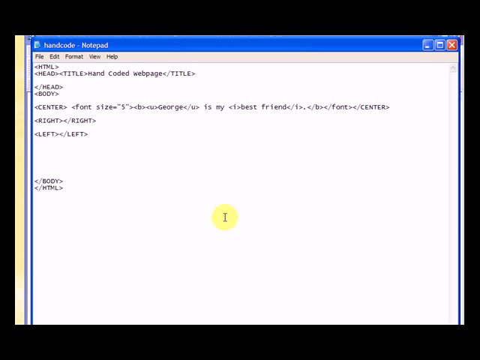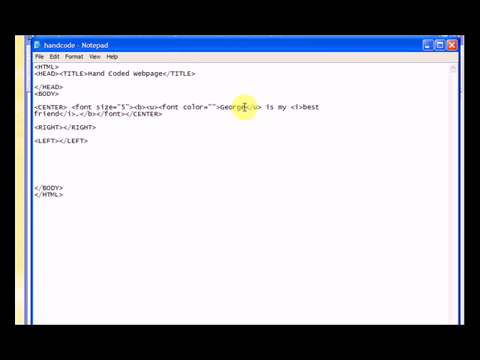Now what else can we do? Let's make George blue. Now we already made the font size 5 and we closed this font tag here. So that font tag's telling all the font to be 5. Now if we just want George to be blue, we need another font tag. So we create a font tag here, and here will be color equals, and then I put my quotations and I close the tag. Now I only want it to happen to George, and since I'm inside of the underline, I got to stay on the inside here, and I close the font tag.